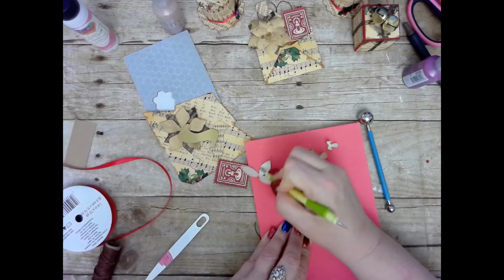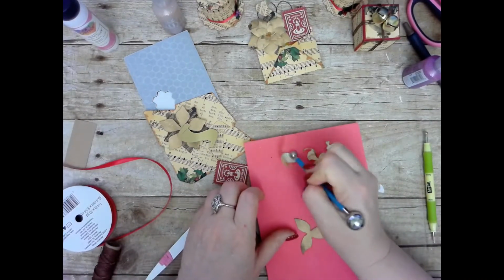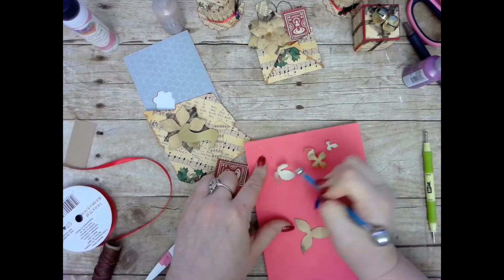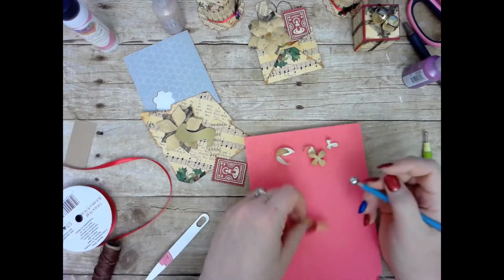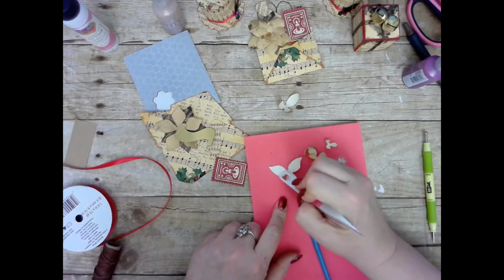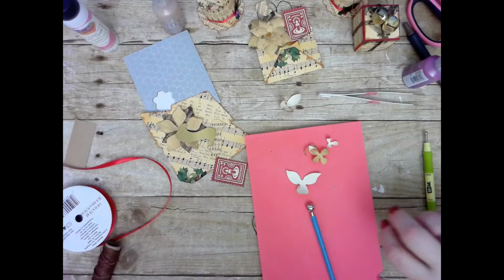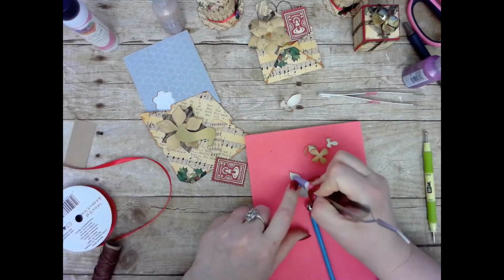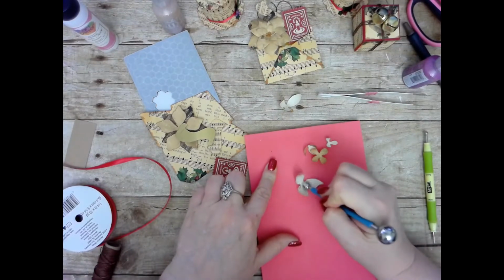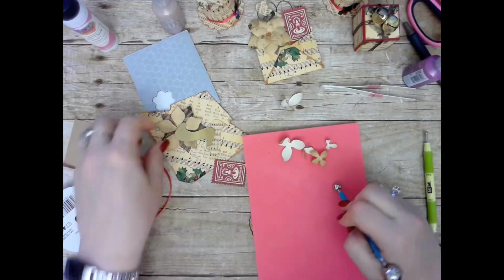Do the same thing with these bigger ones. You may need a bigger tool. You can use the end of a paintbrush. I've used those before. Just anything that has something where you can round and it will move. I have before done it this way. It takes a little longer, but you can use some of your Cricut tools. The ones that have the caps on them won't slide, so they don't work as well. So you want something that's going to move, and the ones with the metal on the end will.